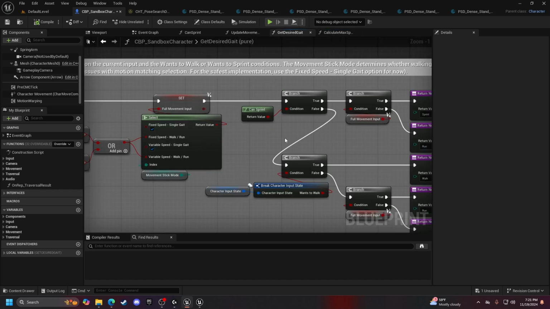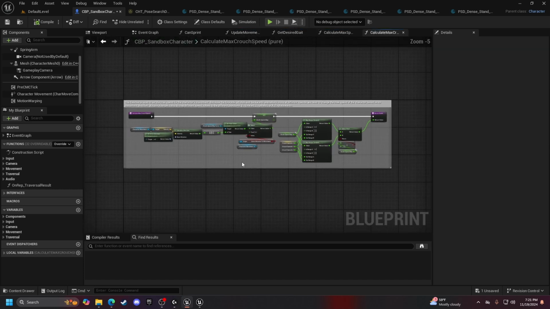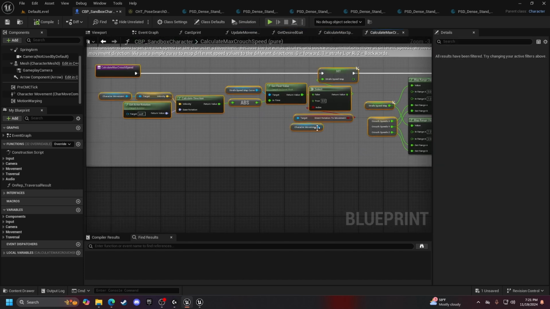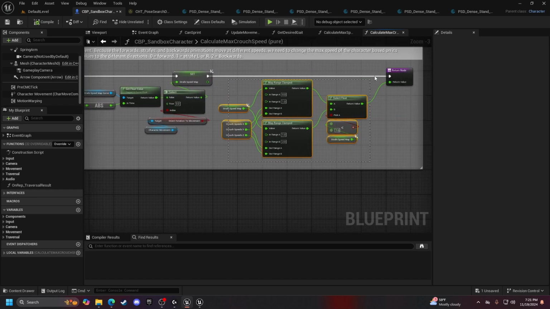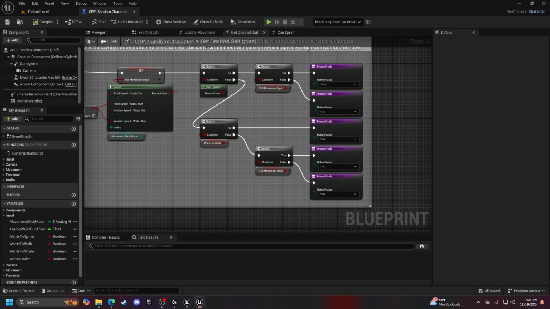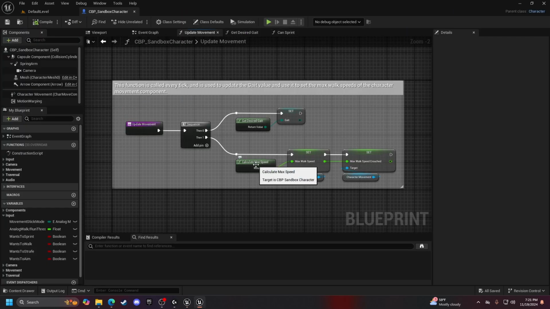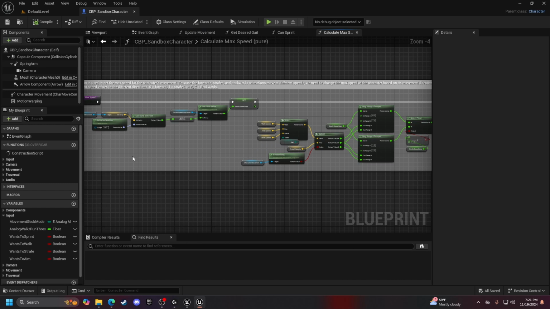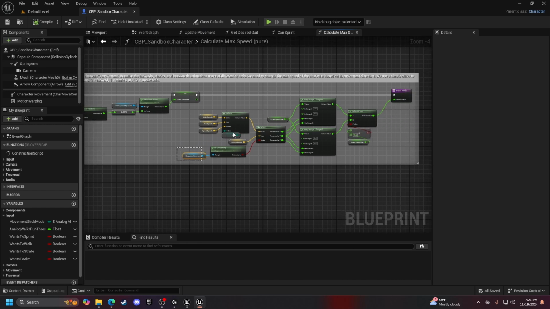And if you go into the update movement and do the crouch, it's literally the same setup here, except they just move the crouch speeds here. So if you look at the 5.4 and we go into the update movement and get calculate max speed, it's literally the same thing, they just moved this. So that's all that's doing, to try to fine tune the functionality. So if you're not worried about that, keep this as is. It's perfectly fine if you wanted to get ahead of the crouch animation.